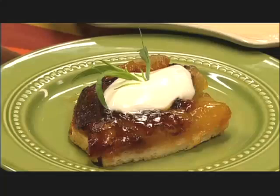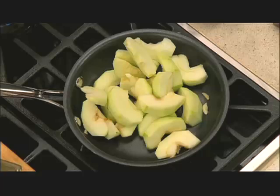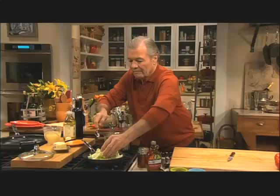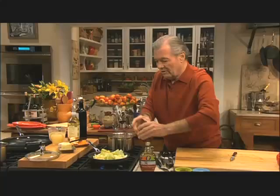I have three beautiful apples, about half a pound each. Give me about a pound and a half. I'm putting this in a skillet, a small skillet, because they're going to kind of go down. And I will put a couple of pieces of butter in there, a couple of tablespoons of butter. That's it. Then I'm putting maple syrup with it and a little bit of honey.